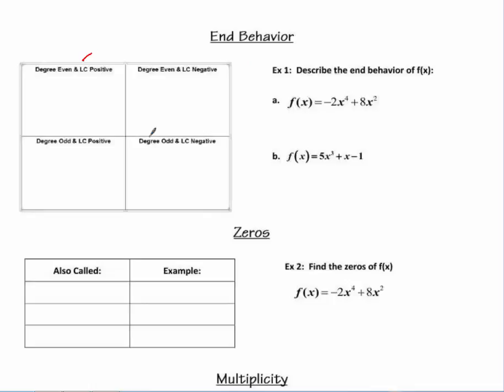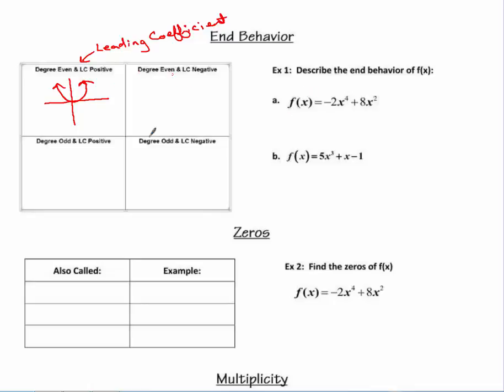In this little table, LC stands for leading coefficient. It says if the degree is even and the leading coefficient is positive, this is a way we're going to learn what the graphs look like. So you have something like an x squared because it's even, and the leading coefficient is positive, like 5x squared. Remember, we're only talking about the end behavior. Both ends are going to go the same direction, and they're both going to go up.